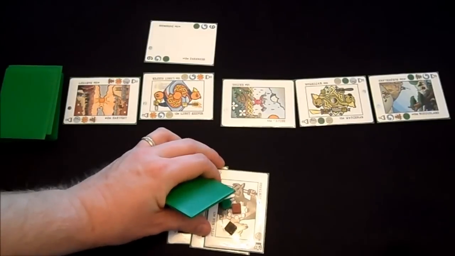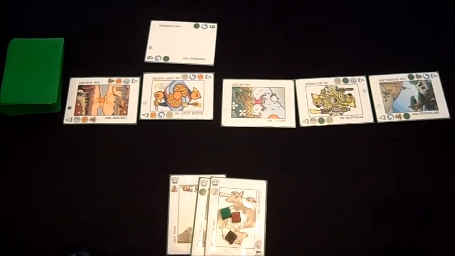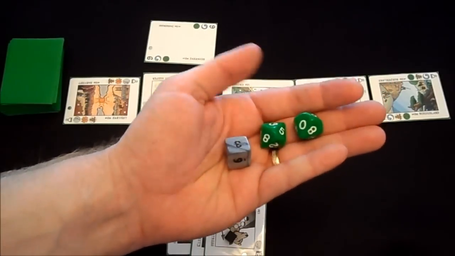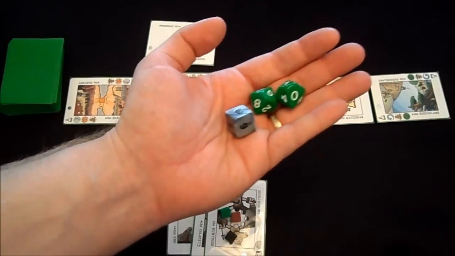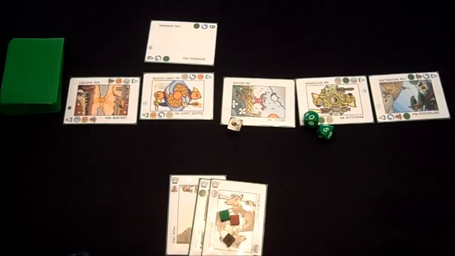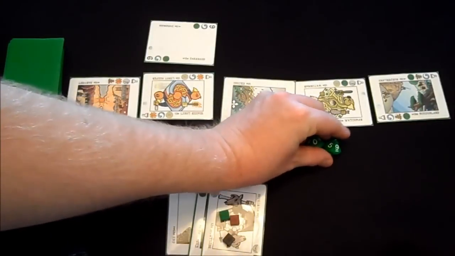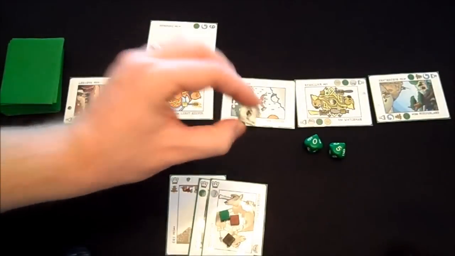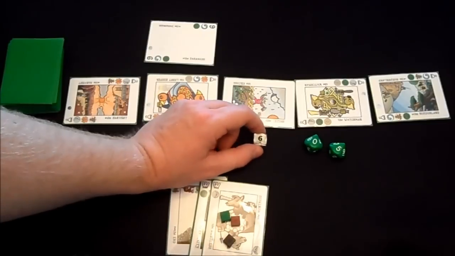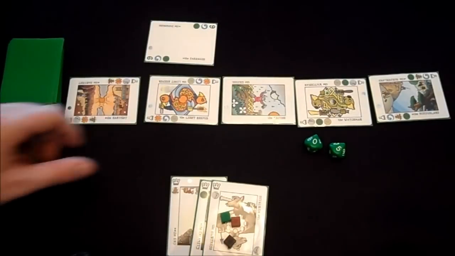So the way that you're going to accumulate the goods is by, at the start of the turn, you're going to roll these dice here. Now you need 2 10-sided dice and a 6-sided dice. So I'm going to go ahead and roll the dice. And you can see I've got a 5 and a 10 showing, and a 6 on the 6-sided dice. Now the 6-sided dice only comes into play when you roll a 1 on these dice. So let's forget about that for right now. I'll come back to that.